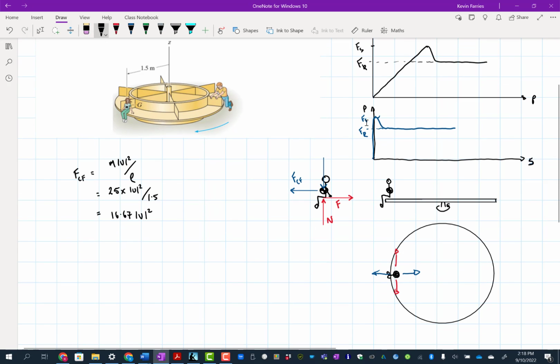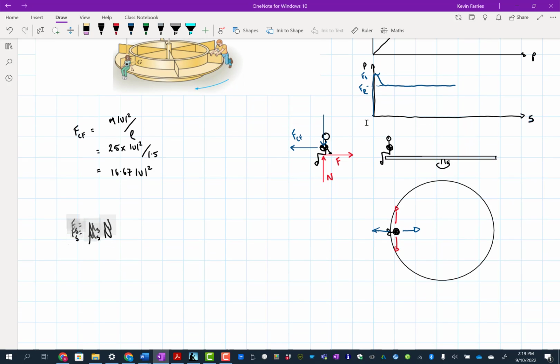Now we know that the value of the friction, that's our other equation. So friction is just equal to the static force of friction, the point at which she would start to slip, the point of impending motion is another way to say it, is the coefficient of static friction times the normal force. We should have probably figured that out first. Let's bring that down here.